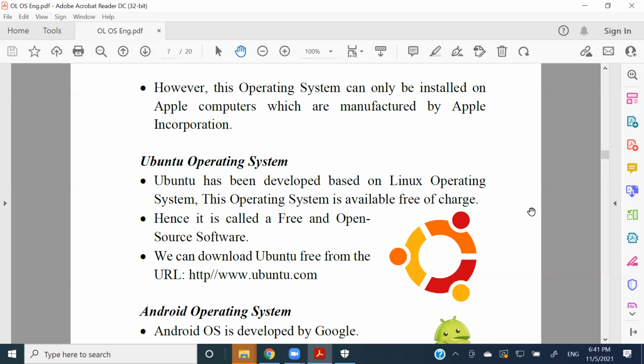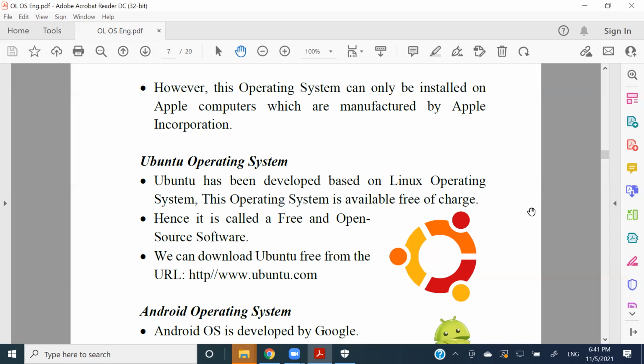There are several organizations which are doing this all over the world. Even in Sri Lanka, there are people, right? They made their own operating systems based on the Linux operating system, right? And it is a very good service that they are providing to the world, because there is a very big population who do not have the ability of purchasing a licensed version of an operating system like Windows and Macintosh.